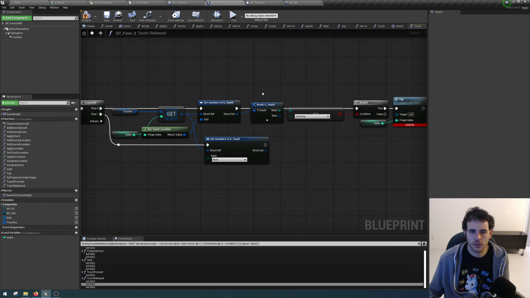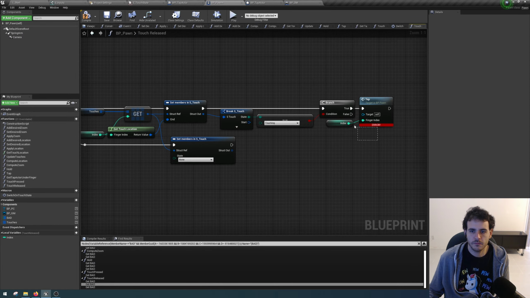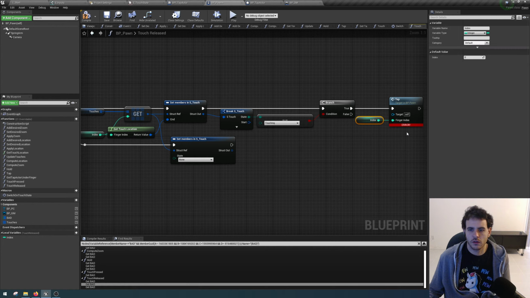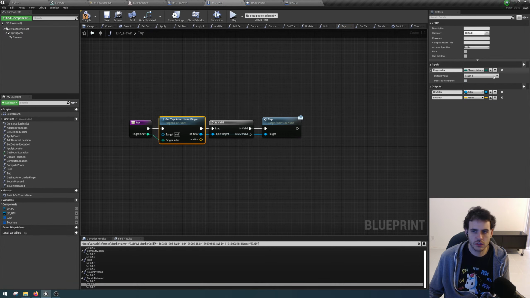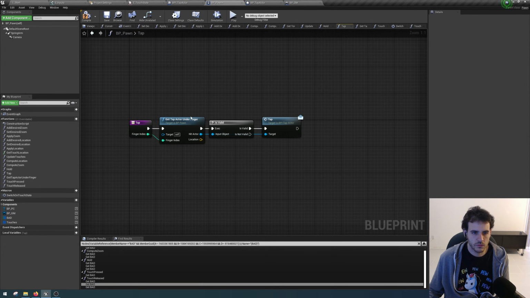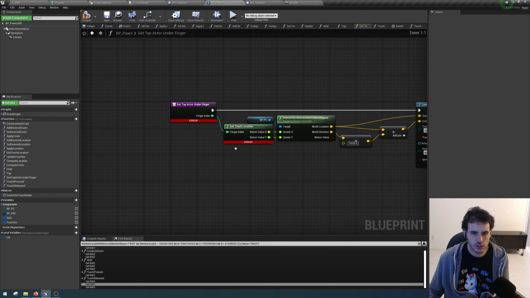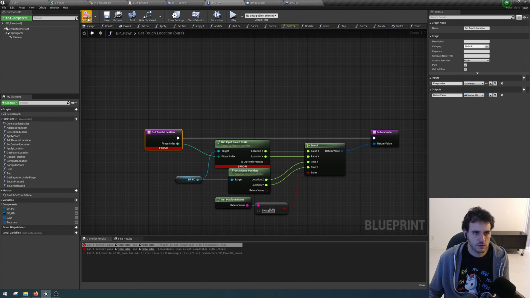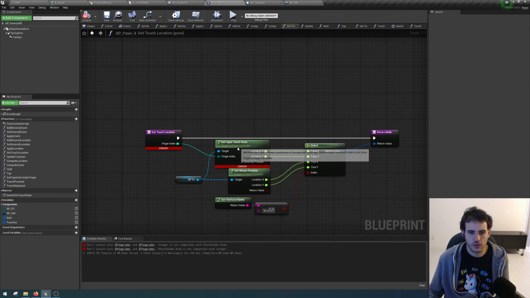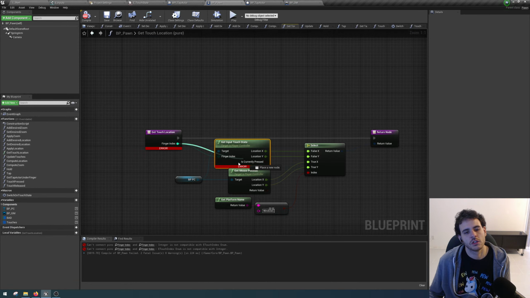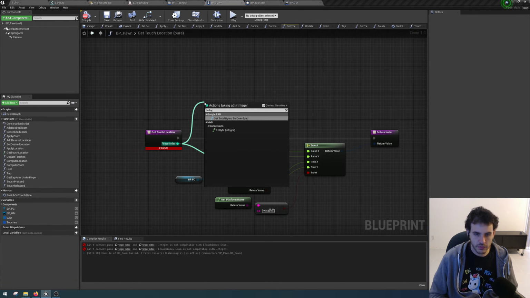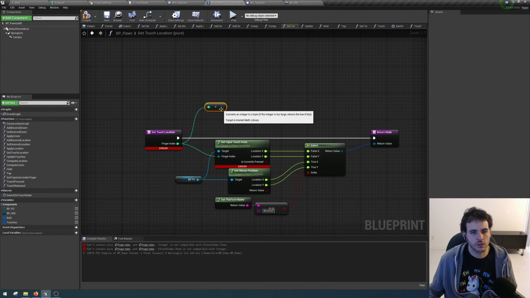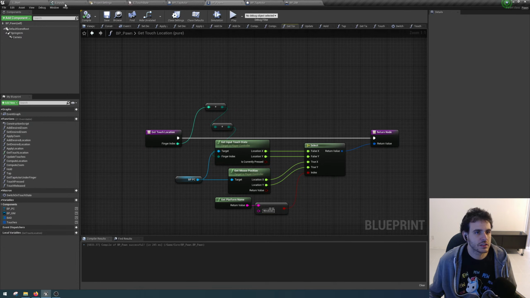Okay, something like that maybe. And the tab function, this function. Okay. Just needs to come back in, get input touch state. Oh, can we do byte? Please work. If this doesn't work, I'm gonna be sad. Okay, good.